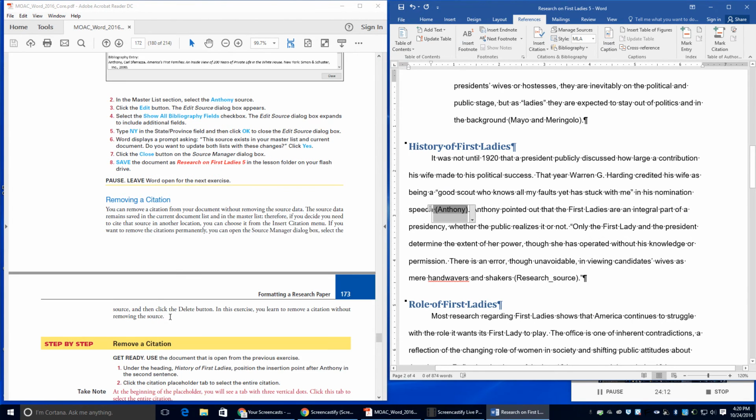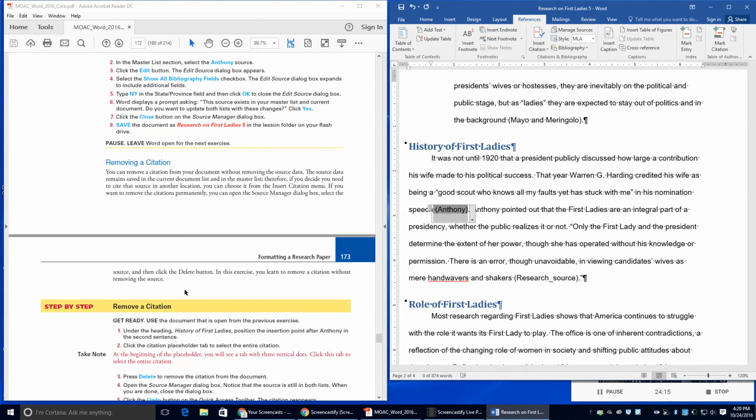Okay, so next is removing a citation. So under Histories of First Ladies, we're going to position the insertion point after Anthony in the second sentence.